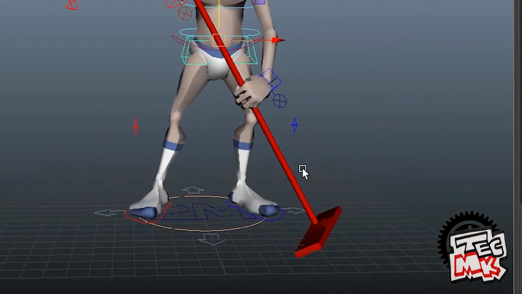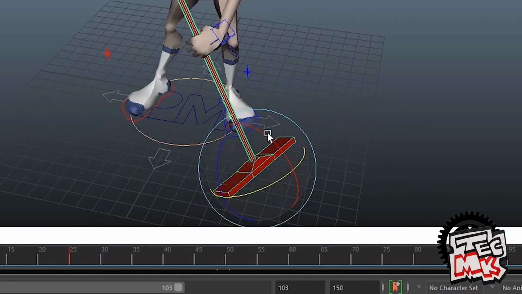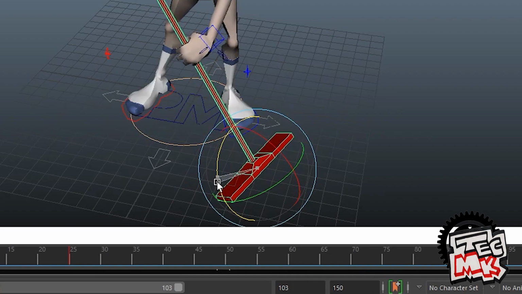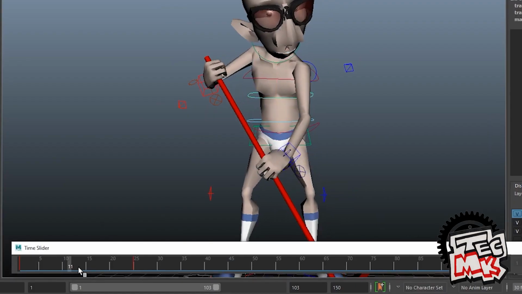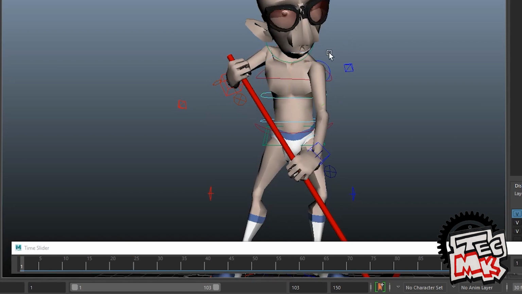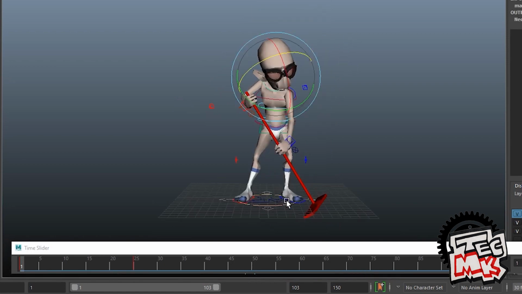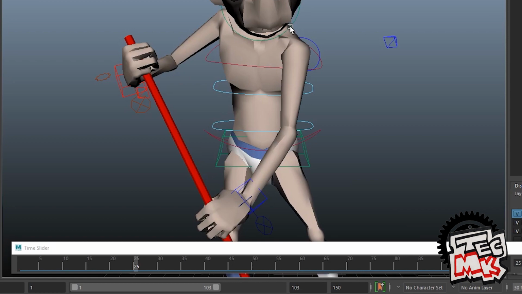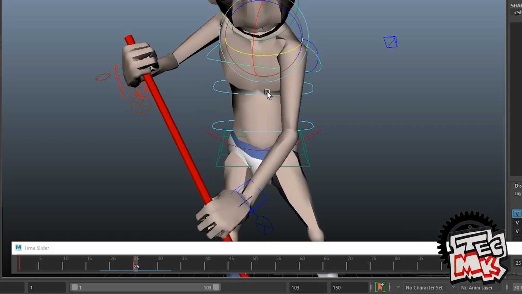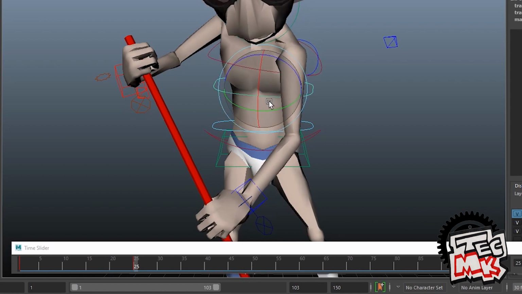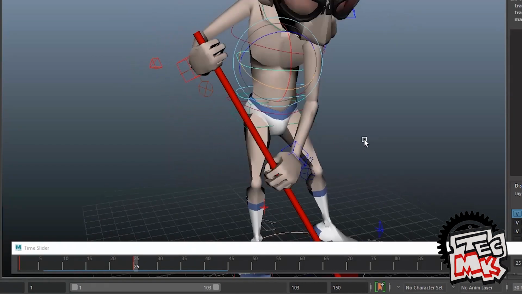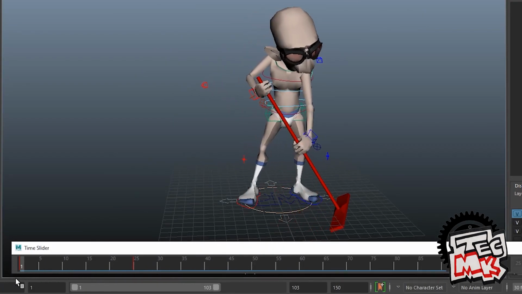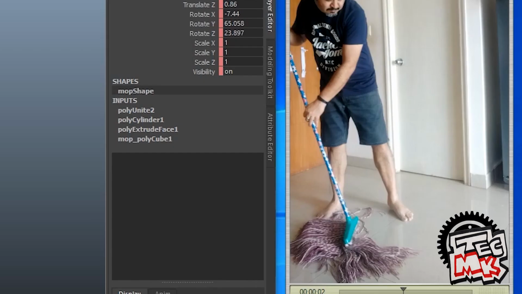So till here, our feet is okay. We can just change it a little bit from here. A little bit of body change is perfectly fine. When the mopping is this side, the character is looking here. When the mopping is here, the character will be looking here. And as you know, we will not be animating only one option, but we will be trying to animate all the other controllers a little bit so that the body gets an organic feel. Let's check how it's happening.